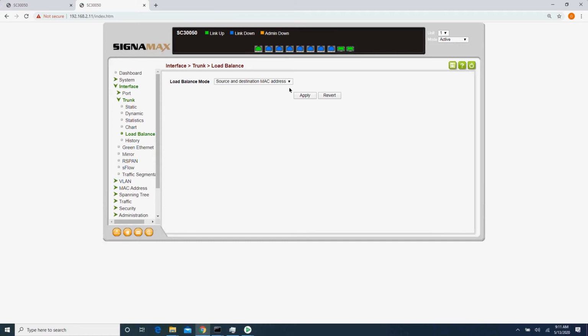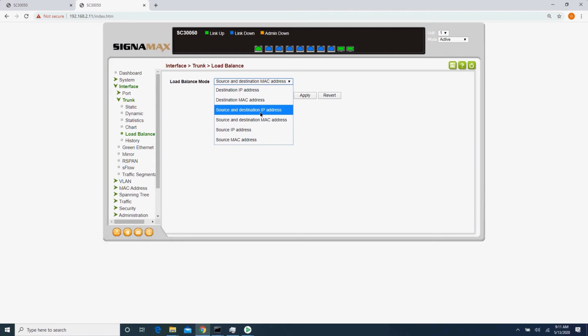But if you have a situation where all of your traffic is to one server or something like that, that might not be the case. And again, the reason it does it this way is because there's no assurance that you won't get out of order packets. You can choose to change the load balancing mode to just the destination IP address, destination MAC address, or source and destination IP, or the source MAC or source IP, depending on what is the best fit for your network.